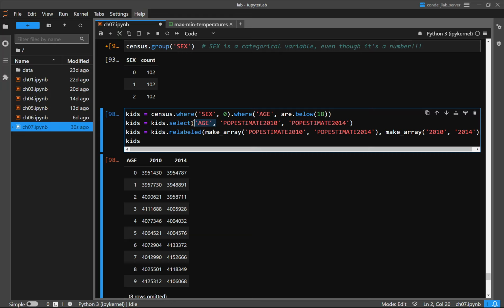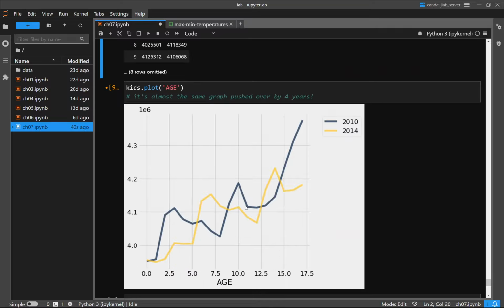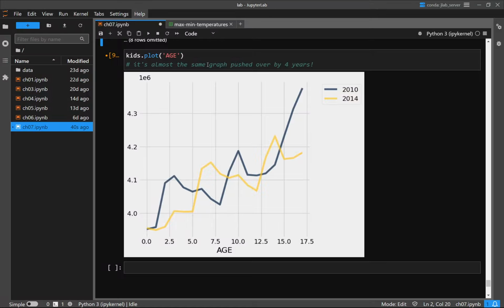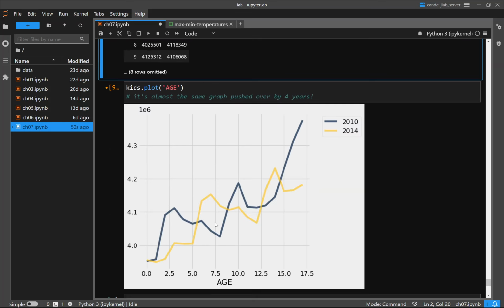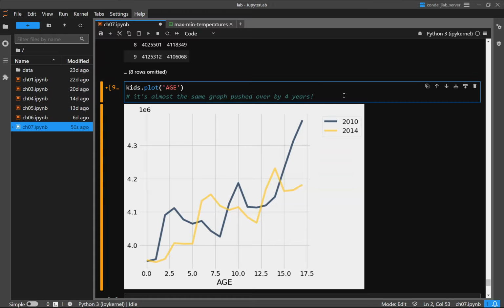Yeah, and it's just fun to think about because you can stare at this table all day long and you won't notice that until you make the graph. That's very powerful and very, very cool. So yeah, there's age data, and that's just a plot of multiple values. You say what you want on the x, and it'll put the other things that you had, as many as there are, all the other columns will be y values for that x value. Cool. Any questions about that one? So that's an overlaid line plot.